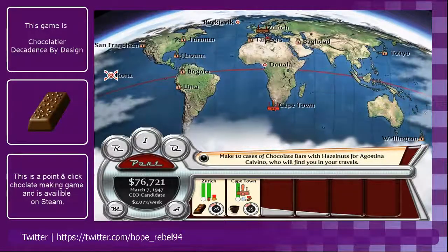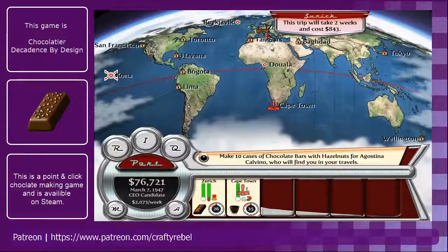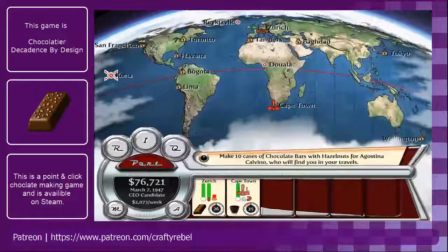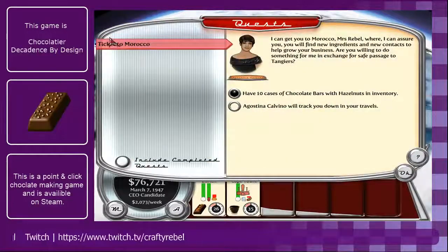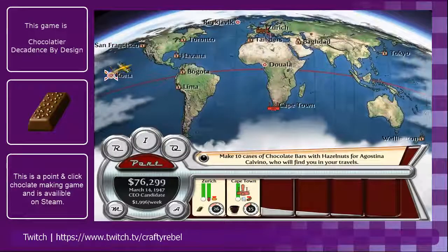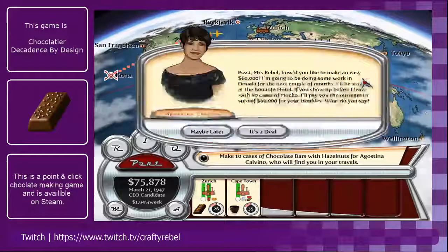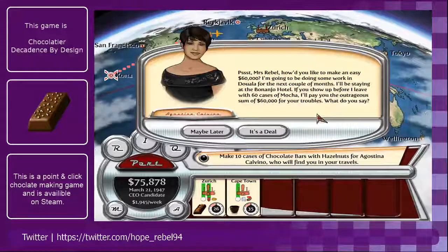We've got a bit of a predicament. Do we go back here and make the hazelnut ones, or do we go make the well, actually we've only got that as a yeah, we've only she's already come back to us and she's given us another offer.